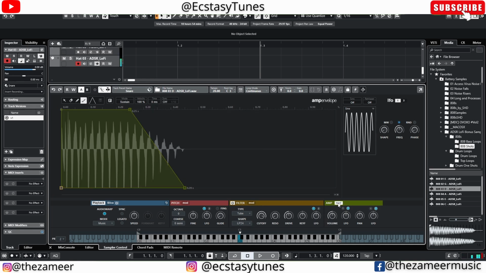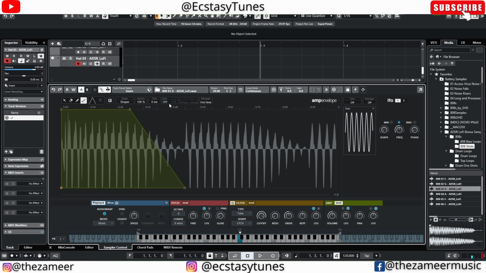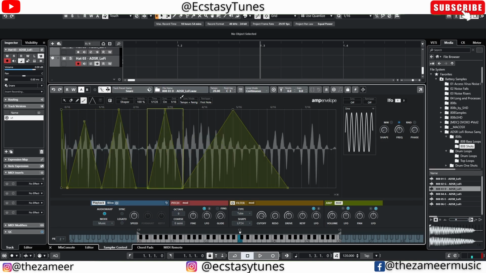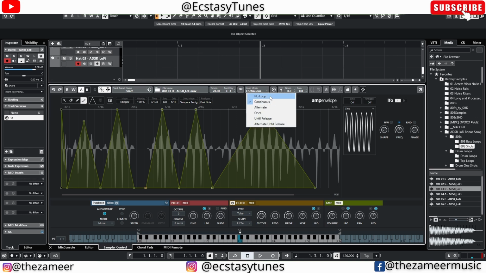Okay, let's go to modulation, the amp modulation. For the amp modulation, you don't have the envelope amount basically. So the moment you change this to shaper and make it sync, the moment you change anything here, it's going to directly affect. Let me change this to no loop. See that?